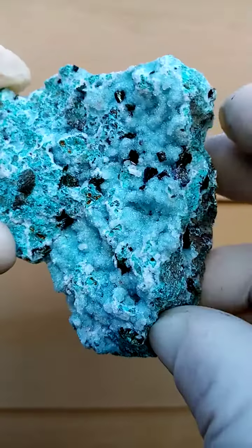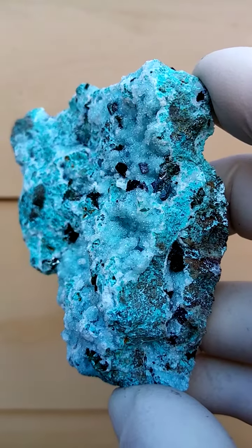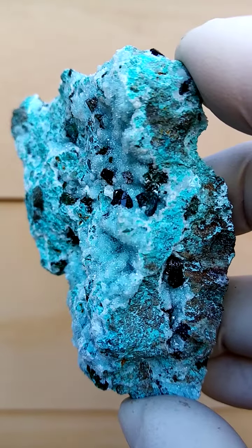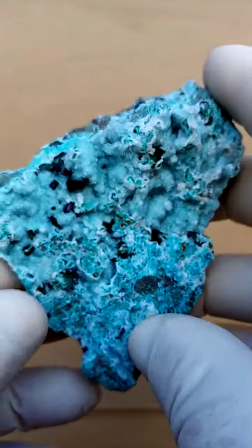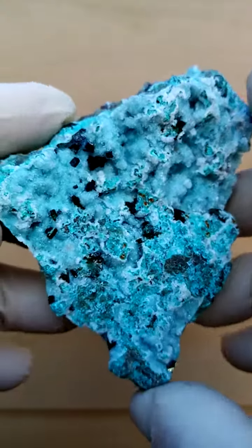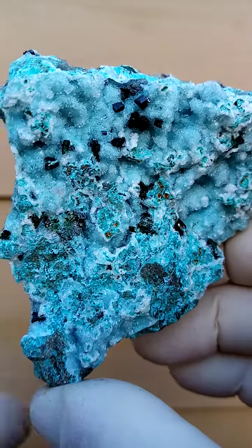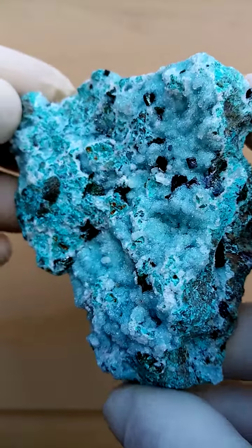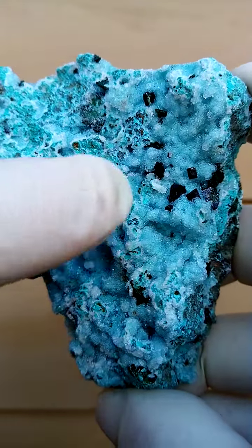Sitting on top of the chrysocolla would be tiny bladed crystals. Some may say we're looking at primary malachite. I've been going with vizigirate as my closest visual idea, but it could be paramelechonite or gahardite. This is relatively new material — it's June 2022 — so in time we'll know exactly what this is. In the meantime, let's go with malachite and a question mark.